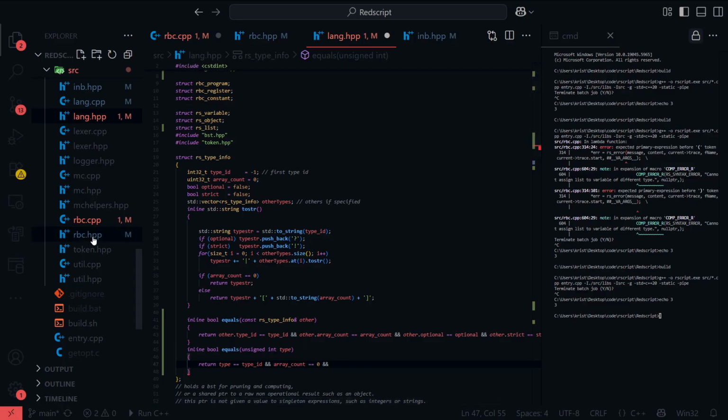that's a problem here, and that problem is that if we're checking if a type equals another type, well, would an int question mark equal an int?